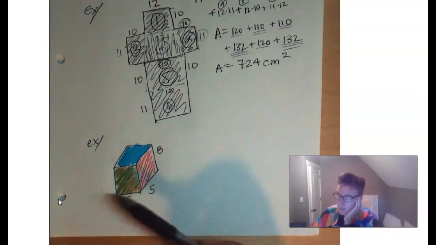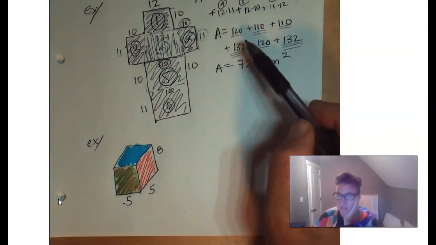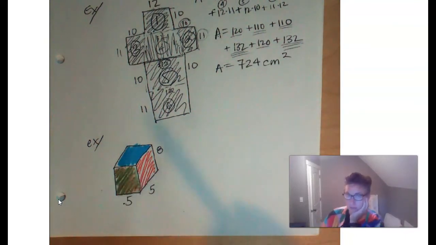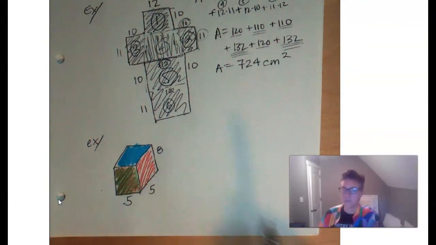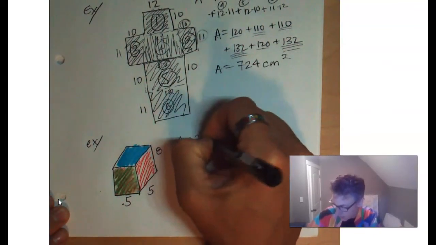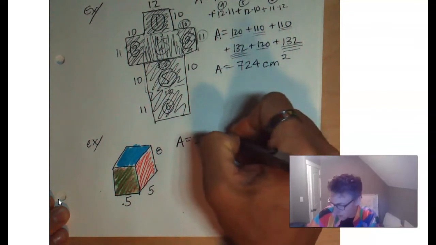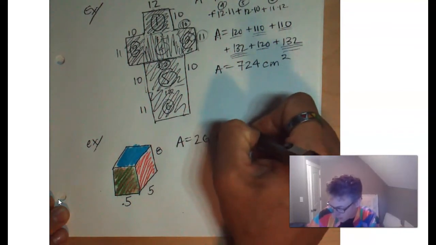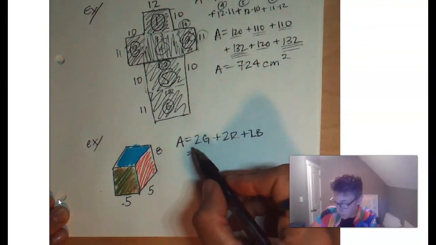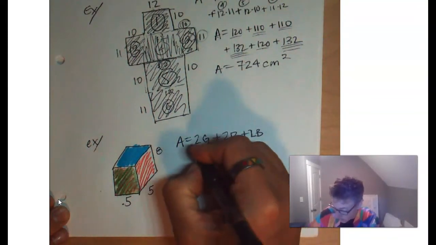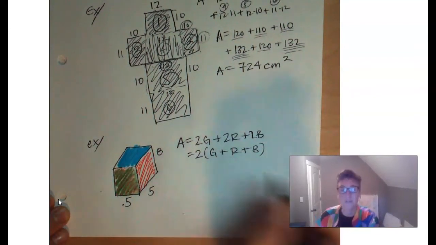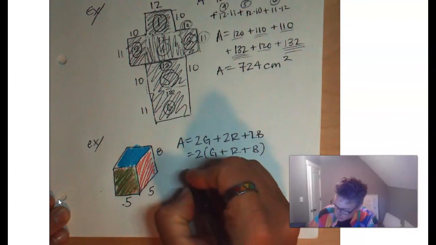Whoops. What we know from last time is that rectangular prisms have 2 of each type of side. So there's 2 green sides, and there's 2 red sides, and there's 2 blue sides. So our area is going to be 2 times the green side plus 2 times the red side plus 2 times the blue side. Which I guess we could make even simpler if we wanted to. All of these have 2, so let's just add up the green plus the red plus the blue and then multiply our whole answer by 2. That should be reasonable. We could do that.